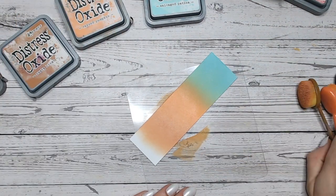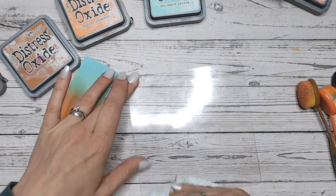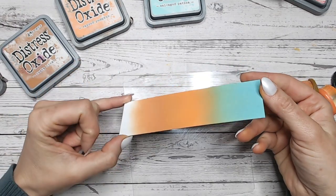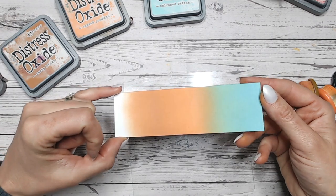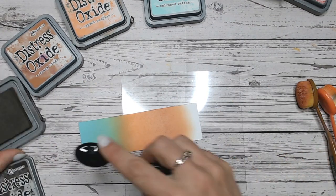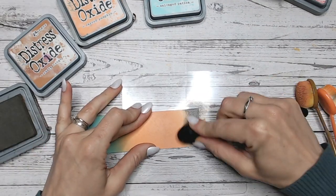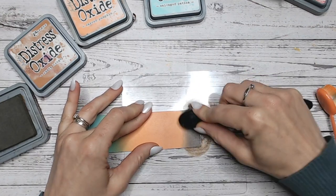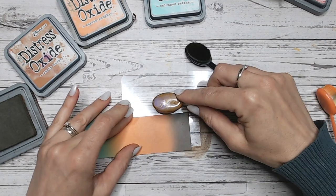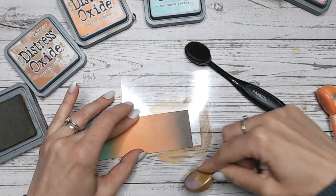I've got bright lights on here for the video, and anything wet or shiny will easily reflect light. So don't worry if at this stage your blending doesn't look perfect — if I capture the light wrong you can see where that ink hasn't yet dried. As soon as this is all dried, it will be a lovely chalky matte colour and your blending will look lovely. Lastly, I'm going in with Ground Espresso — a really deep, dark brown — kind of using it the way we used Black Soot when we focused on that colour. That's back in the playlist on YouTube. I'm just using it to darken the very tip of this Rusty Hinge.